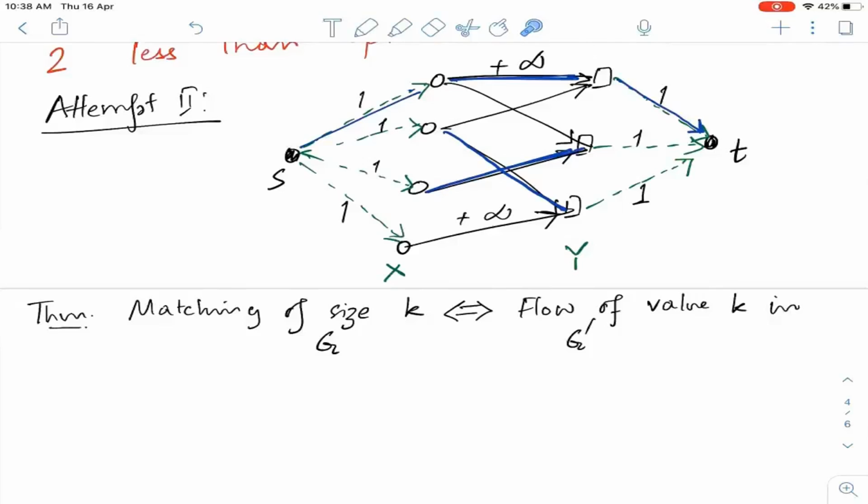So this is almost like the edge disjoint path theorem that we had proved, but slightly different. Okay, any questions about this? So this just proves that if you apply this algorithm, then it straight away gives you a maximum matching in your graph.